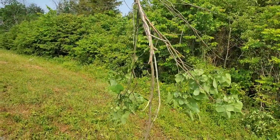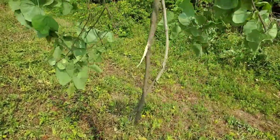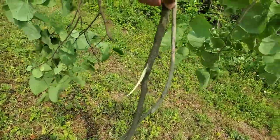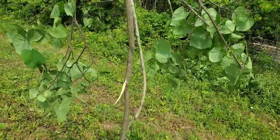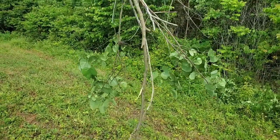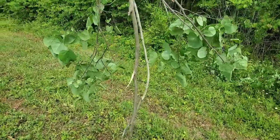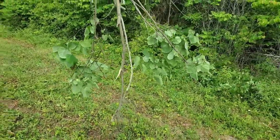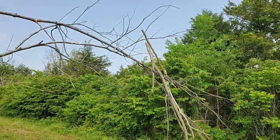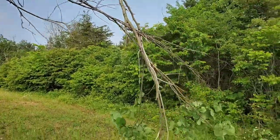This is very important: do not ever walk up and put your hand or your scent on the licking branch. That is how deer communicate with each other — it's all their pre-orbital scent on there. If you're ever out with a buddy or with kids on the farm, don't grab hold of that. If you do grab it, just cut it down, replace it, and put a new one up. Grapevine is what we use most of the time.